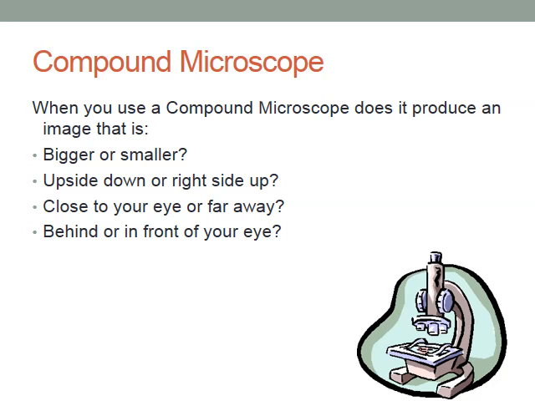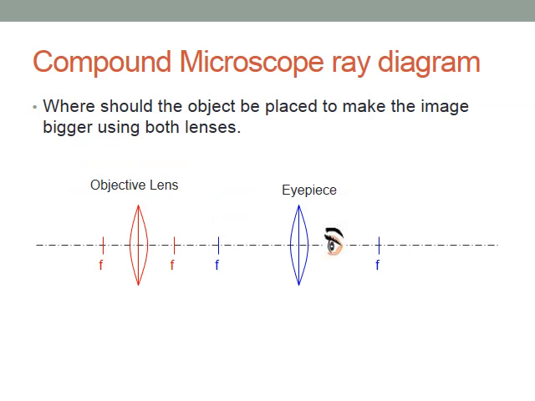Do you remember, was that image right side up or upside down? Not everybody remembers, but if you recall back in biology, when you were looking in microscopes and moving things around, whenever you moved that slide up, the actual image went down. So everything was upside down. It was backwards. So unlike a magnifying glass, you get an image that is inverted. And ideally, we'd like the image close to our eye, in front of our face, so that we can actually see it instead of behind our face.